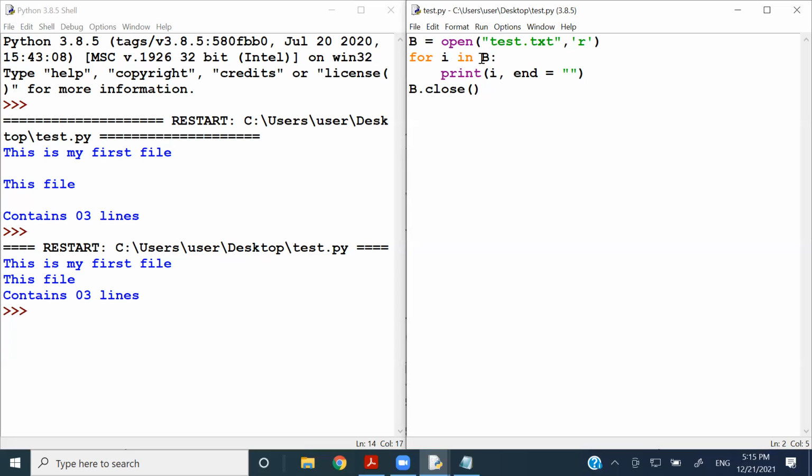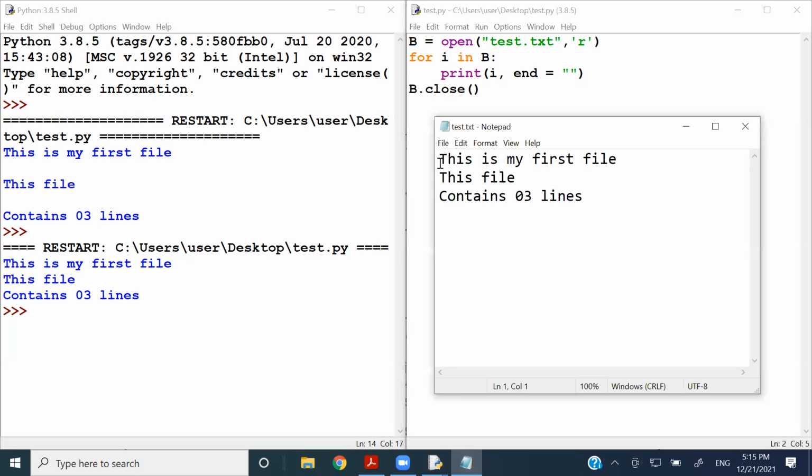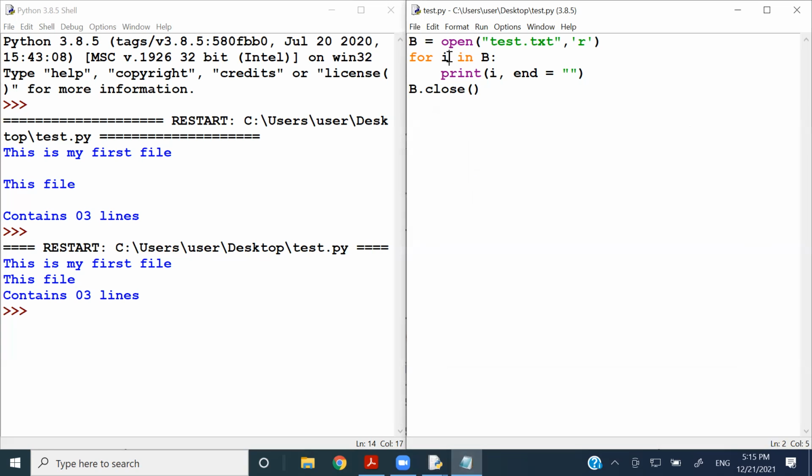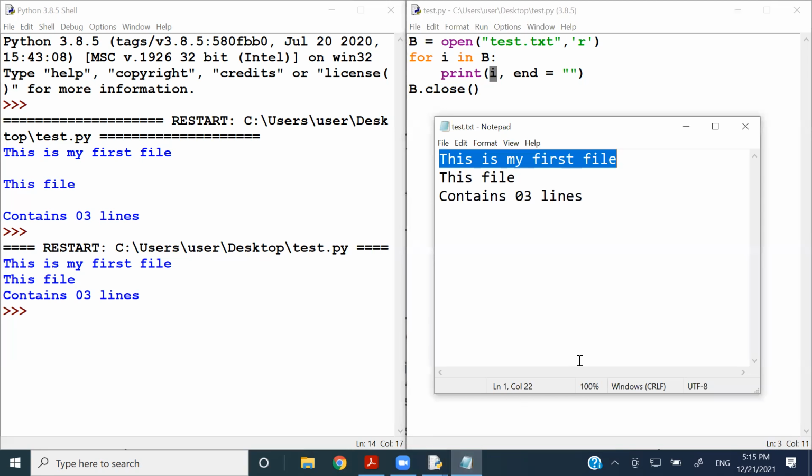So as per our example, this is my first file is assigned to the I at the very first time. Then it is printed. Right? And then what you cannot see is the enter sign that we have used. Now the content is line by line.